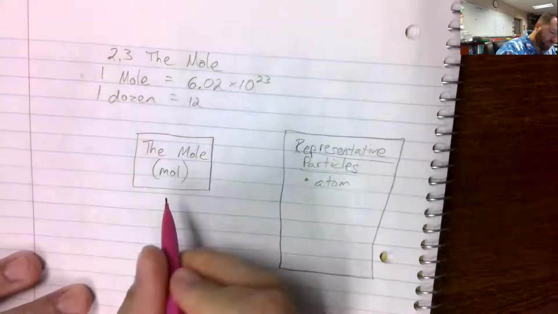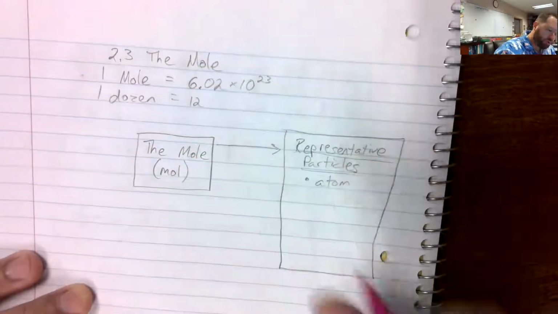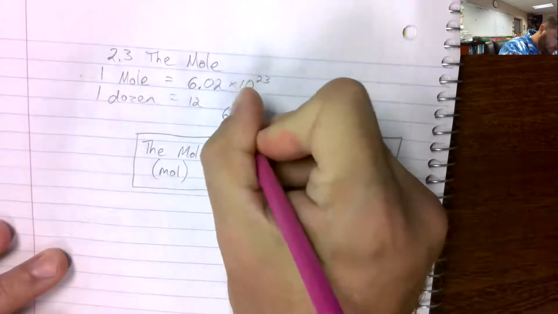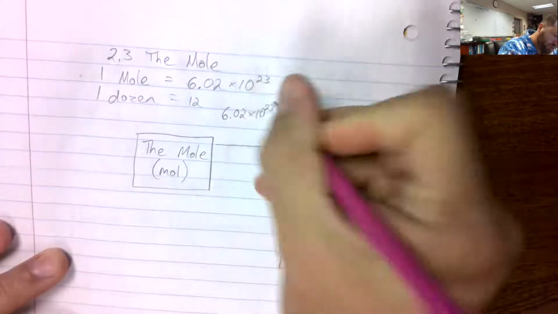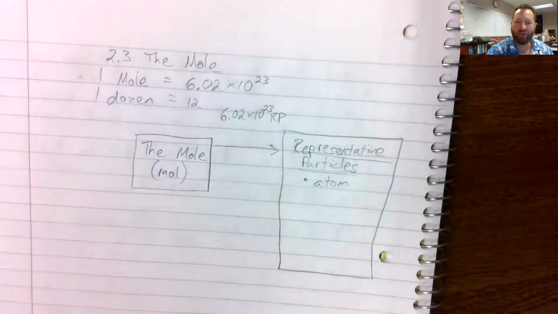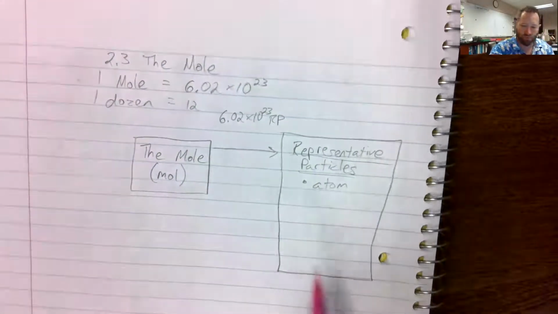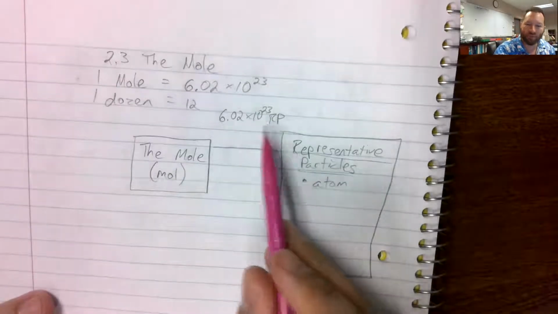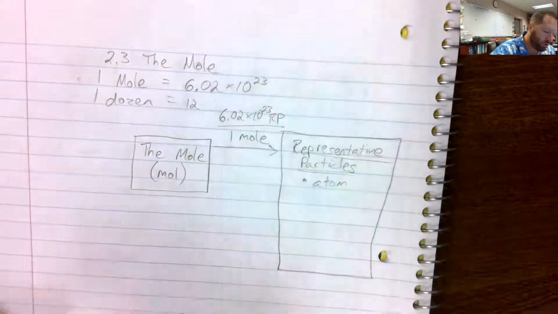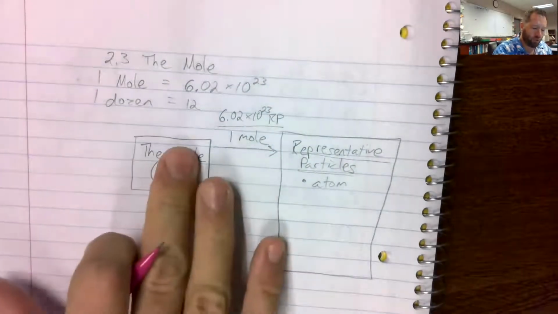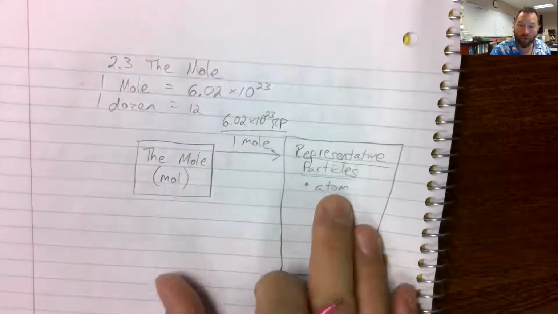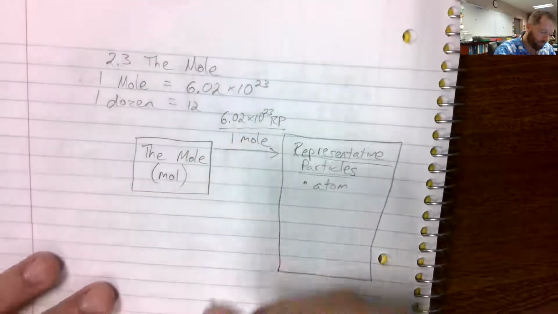And the way that we get from the mole to the representative particle, we say, here's our number, 6.02 times 10 to the 23rd. I'm going to put RP. And I probably never see RP. It's not the abbreviation you use. There's atoms or whatever a representative particle is, but that's what that RP is standing for. That over 1 mole. So anytime you're trying to go this way, put your 6.02 times 10 to the 23rd particles, whatever they happen to be, over 1 mole.